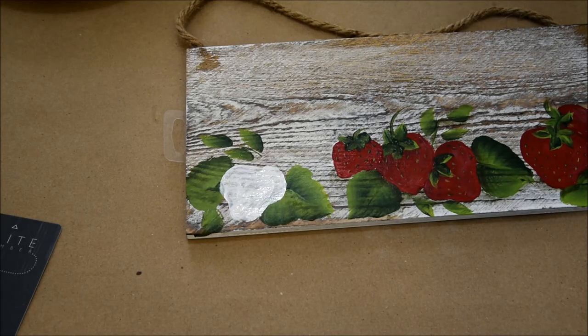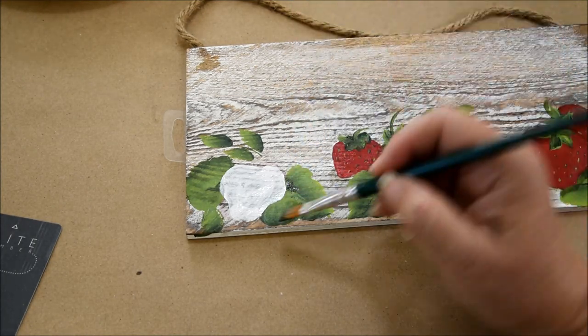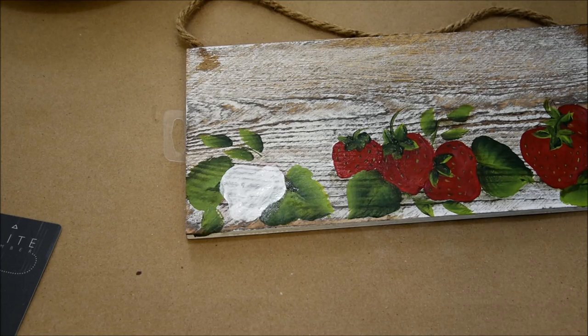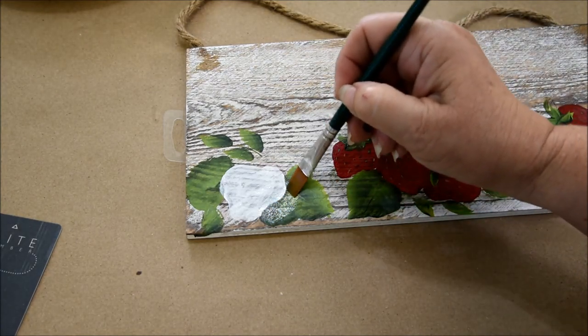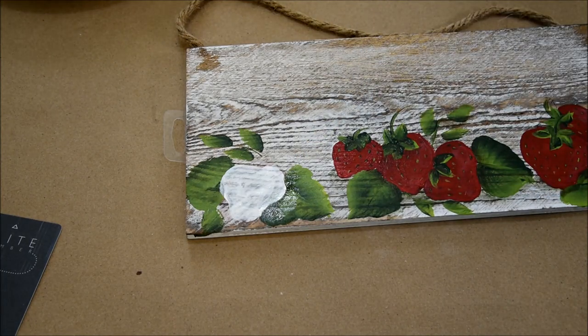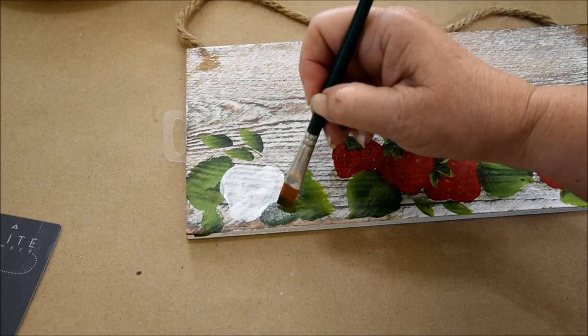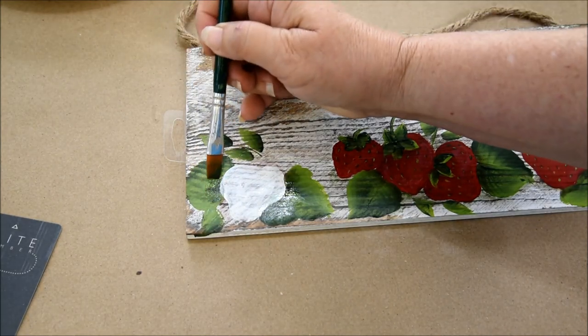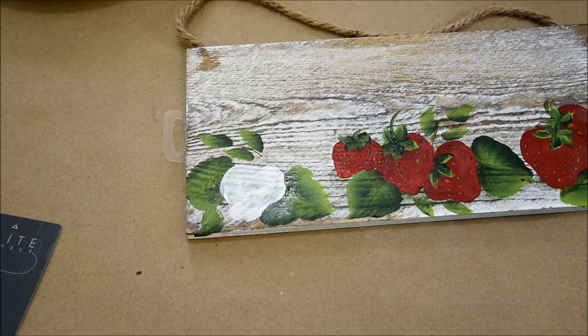I could even go in and shadow right now while that's drying, the leaves, to give it some dimension, to set it behind the strawberry. I don't have my brush loaded properly. A little bit darker right there along the edge. I'll do it along the other side as well. My paint's just drying so fast on my palette paper. Just a little bit of shadow. Okay.